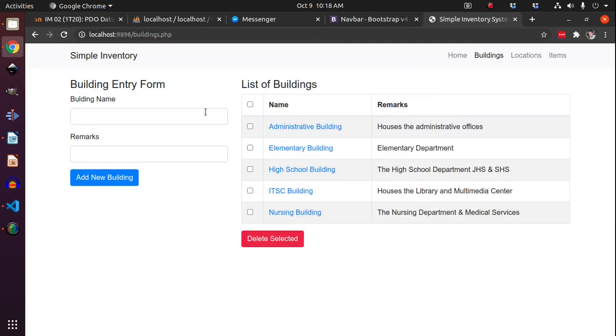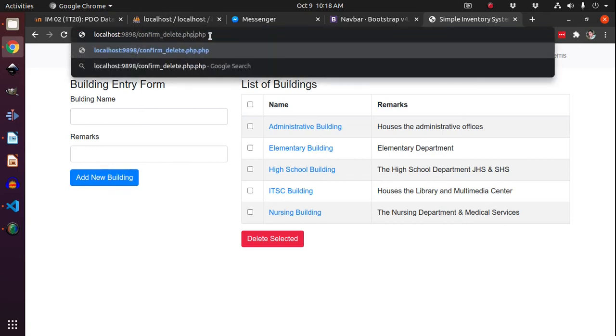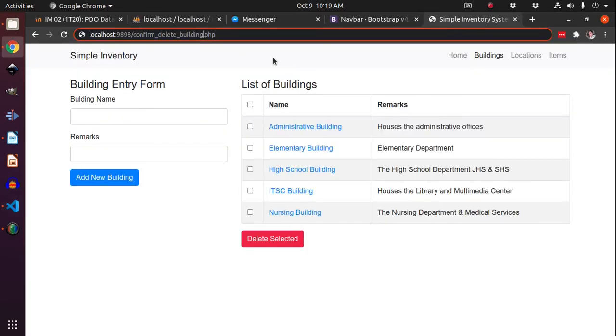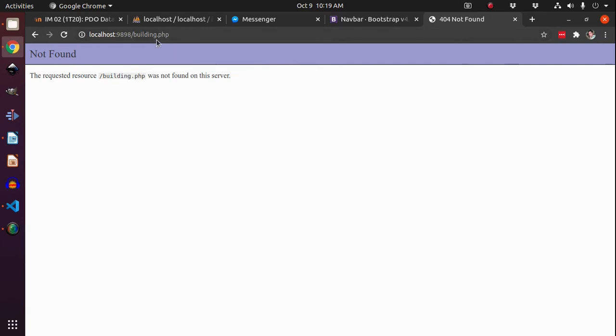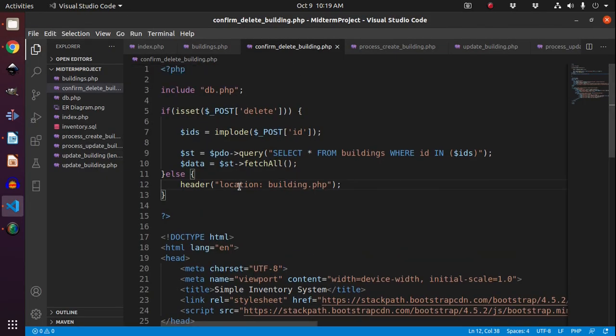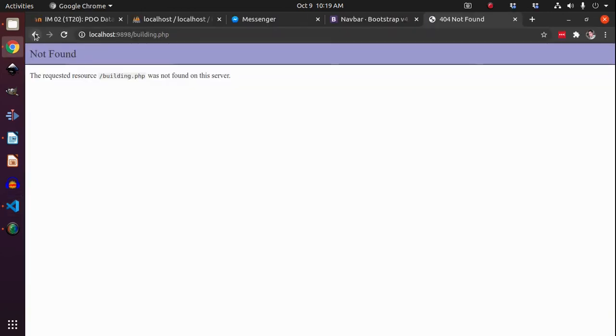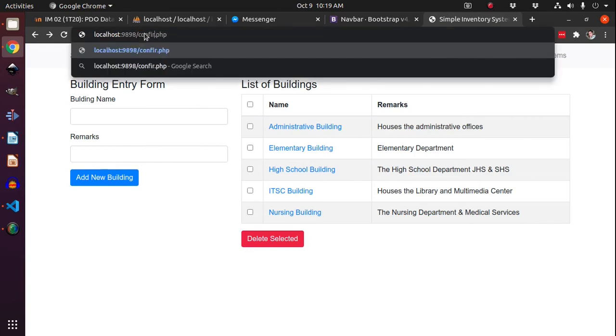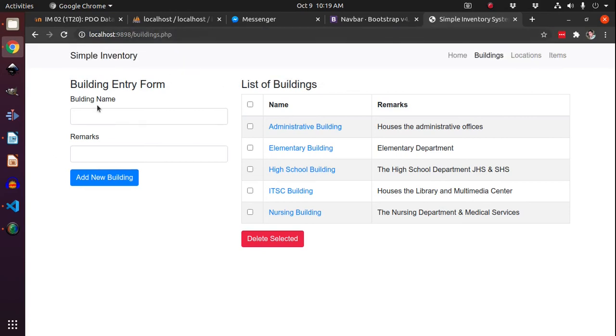For example, if without clicking this I just go to that page, confirm delete building.php and enter, yeah, it just goes back there.